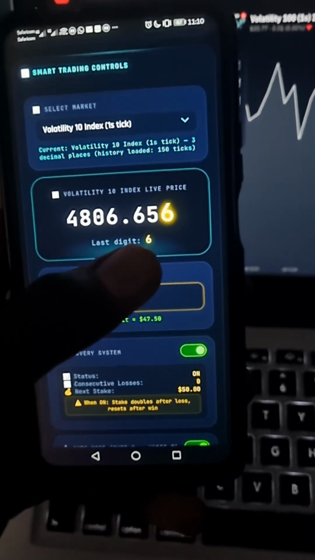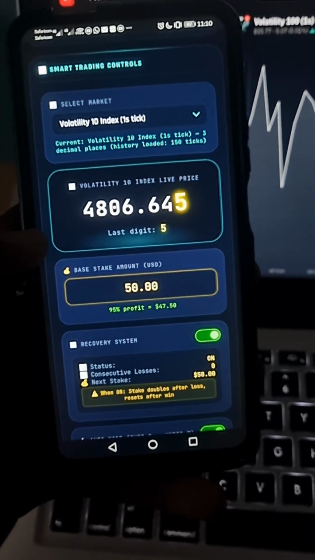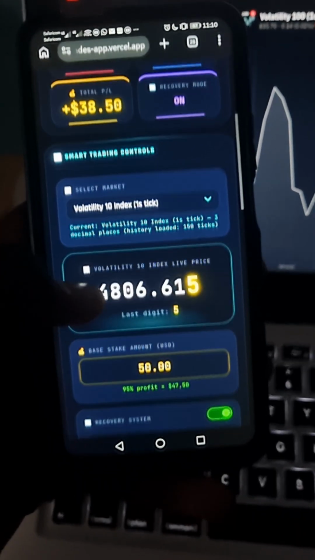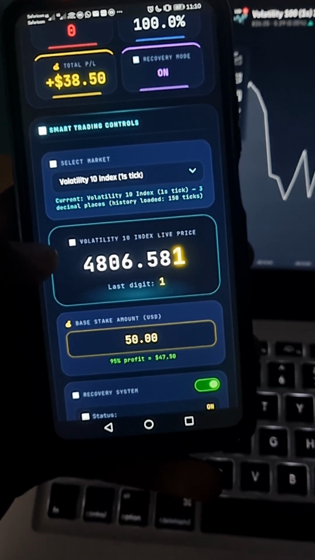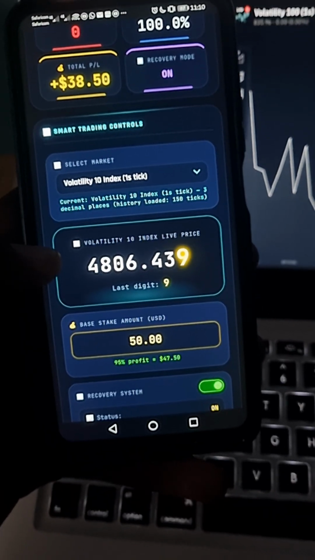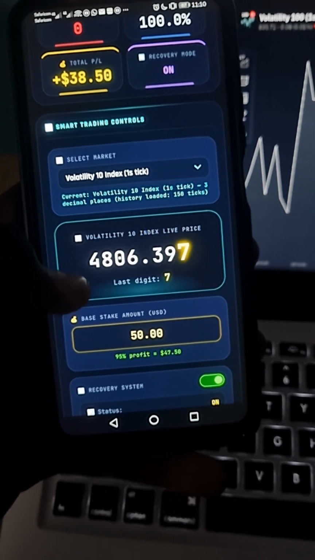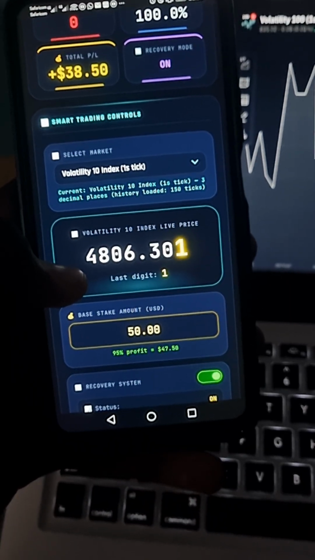So in your trading digits, this last digit is normally the focus digit. So that is what you check for. And when I say when you're trading digits, I mean even, odd, over, under, and matches and differs. So that is what I mean when I say when you're trading digits.